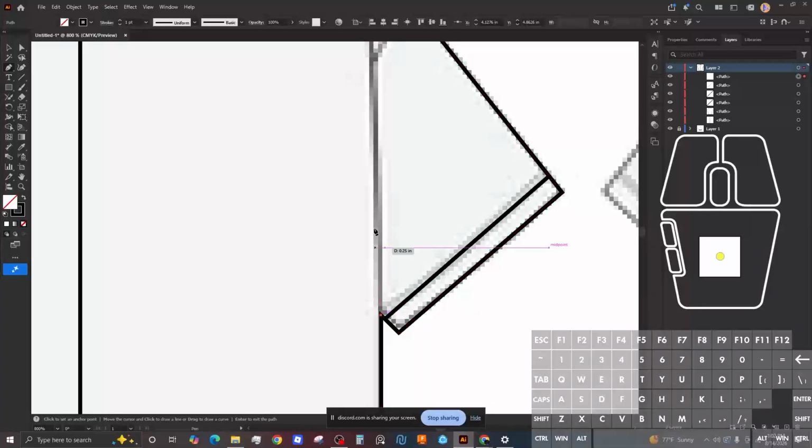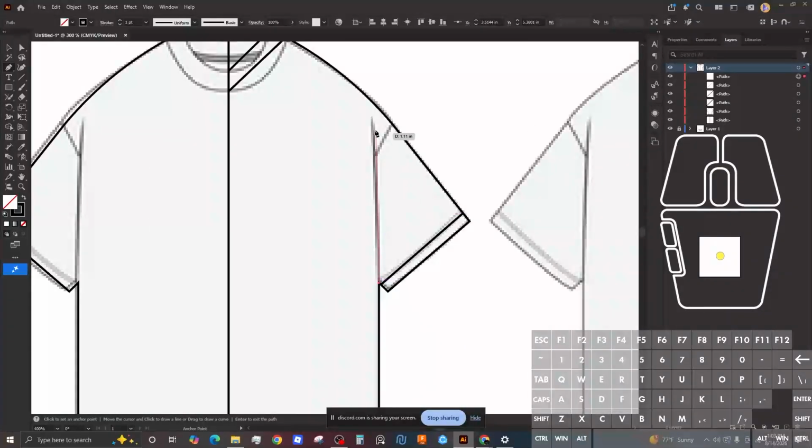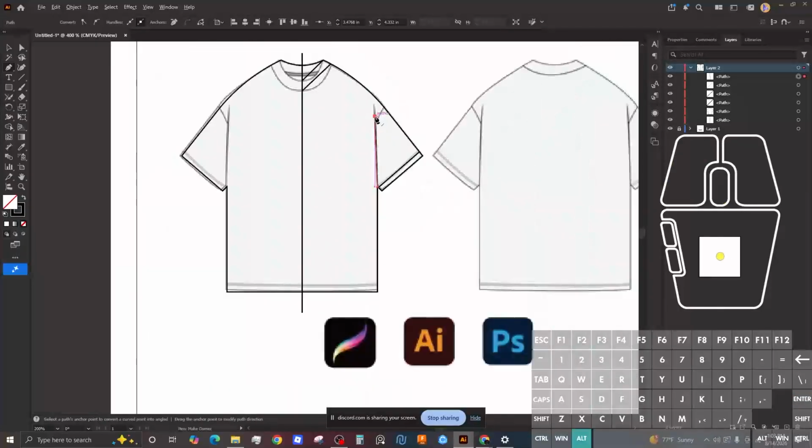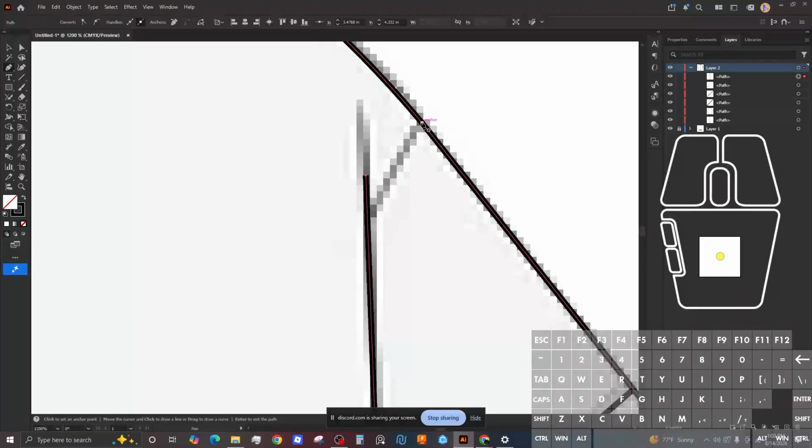And then what we want to do is make this side seam. I'm going to make it a little bit shorter just because I don't like how it looks. Then from there we make the sleeve cap. To make the sleeve cap, we hit the anchor point right there, and then we just drag it to where it intersects the path like that.